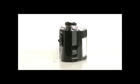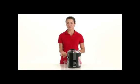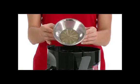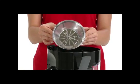Black & Decker, new ideas in kitchen science. Health and budget-conscious consumers, it's time for a fresh start with a Black & Decker fruit and vegetable juice extractor. The dishwasher-safe stainless steel blades and strainer provide durability and strength.